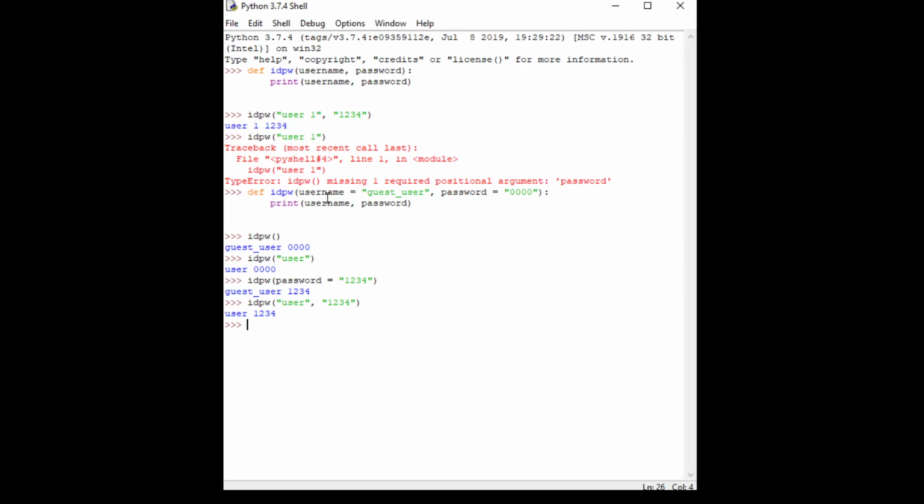So defaults are only activated when we just don't input anything, or just don't put something for a required field, or it could be optional technically. But yeah, so that's my simple tutorial on defaults in Python.